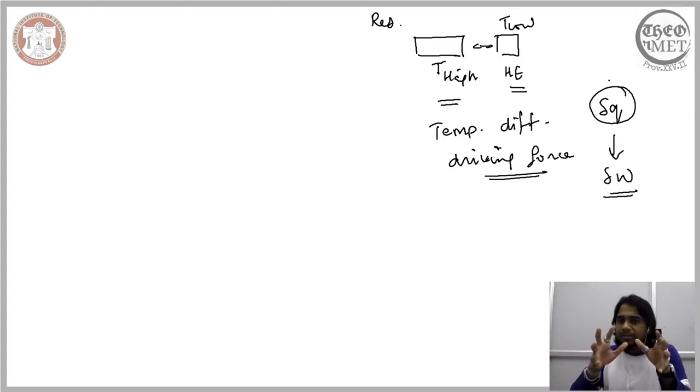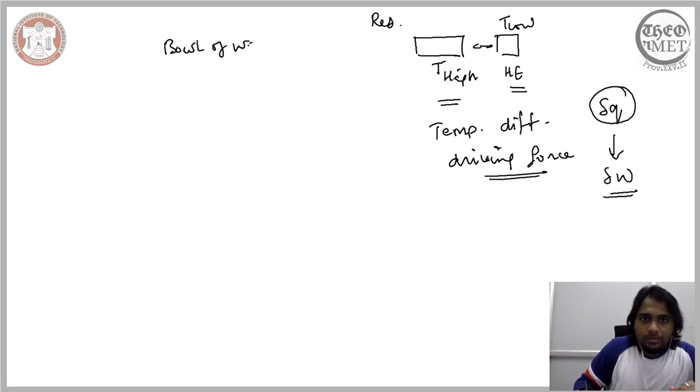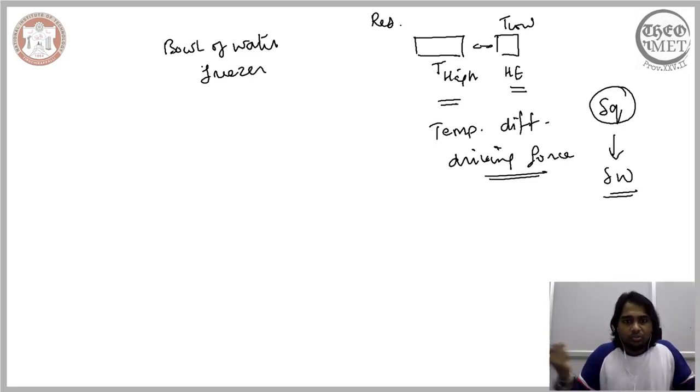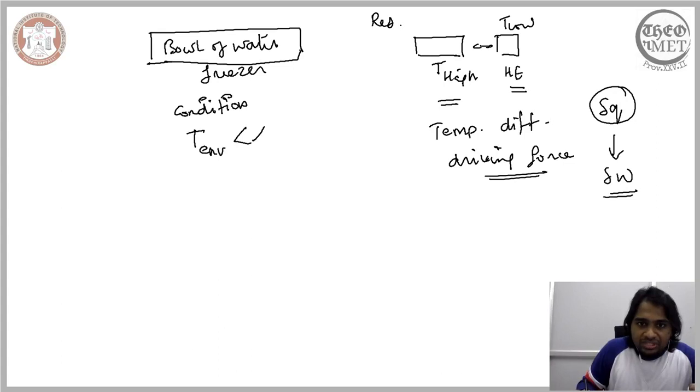Even though this particular example may be specific to the Carnot cycle or heat engine, consider the simplistic example of placing a bowl of water in a freezer. You are not doing anything to remove the heat. What you are doing is exposing this bowl of water to an environment, to a condition, which has a temperature significantly lower than the temperature of the bowl.